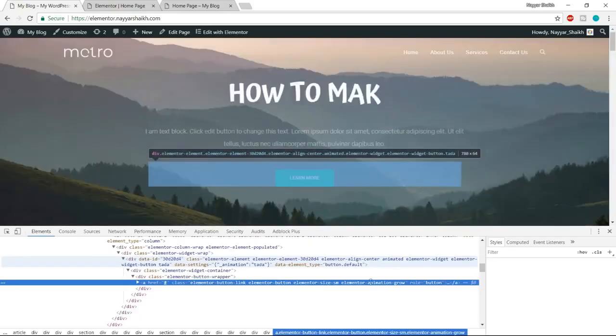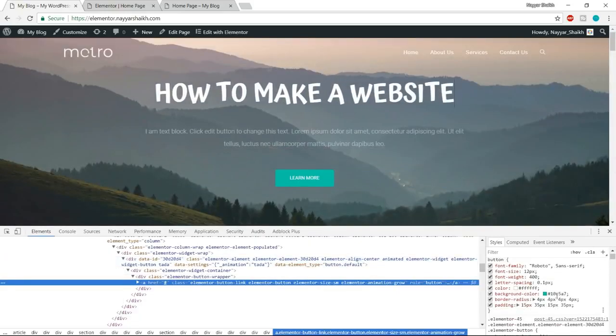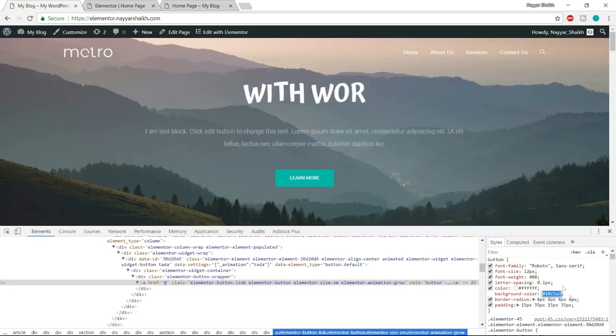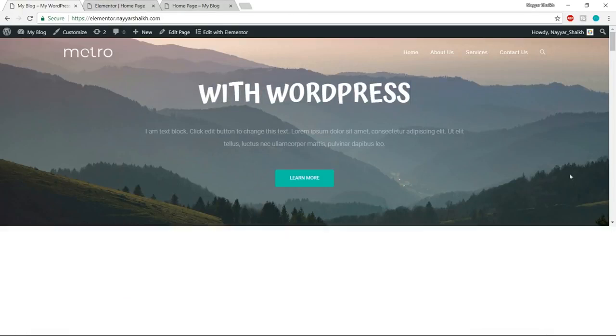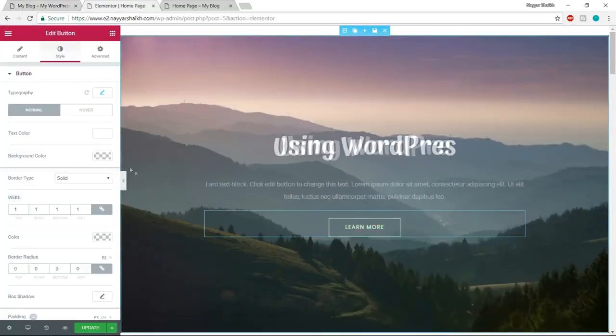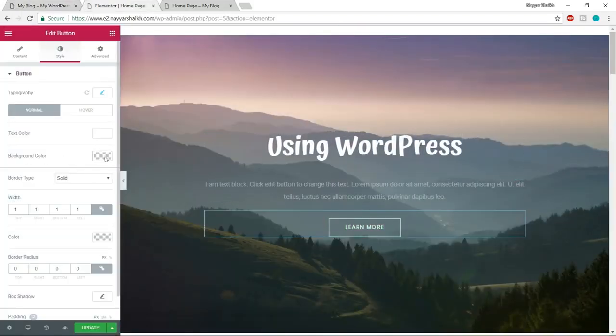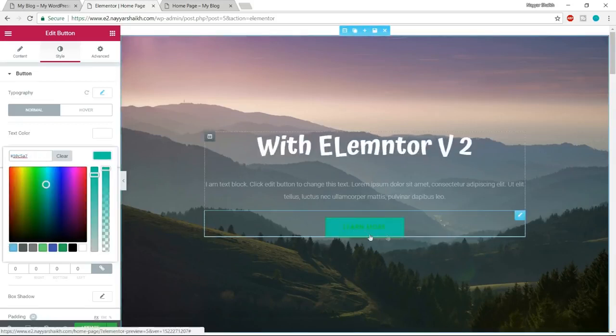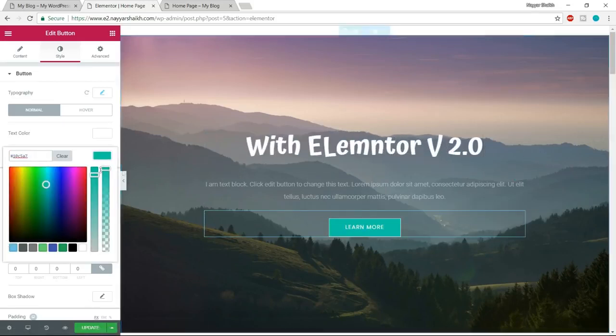Now once you do so, at the left hand side you will see this section, and here we have the color. It is 10C5A7. So copy this color code and you can just cut this thing now. Come back over here, and here we have the background color option. Select that and paste in this color code. Now as you can see, this is looking exactly like that one.